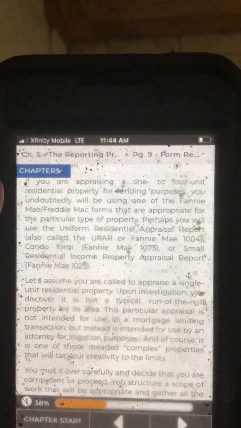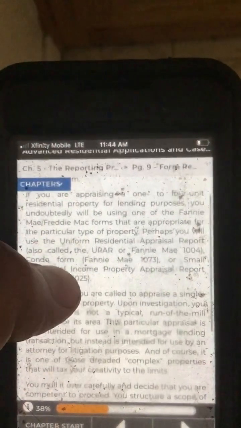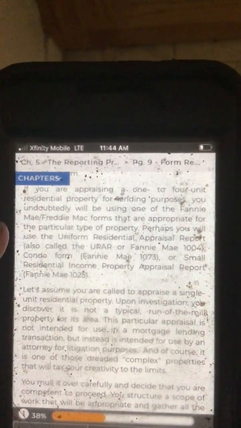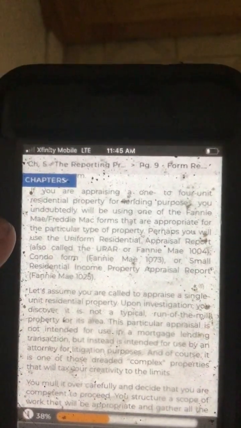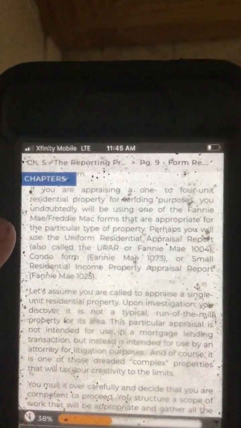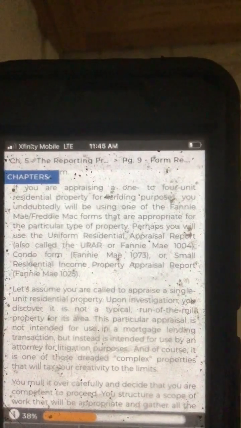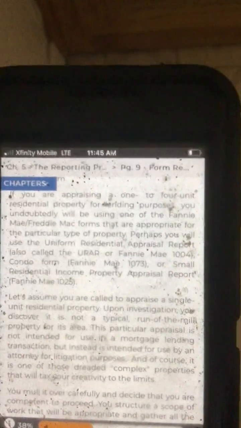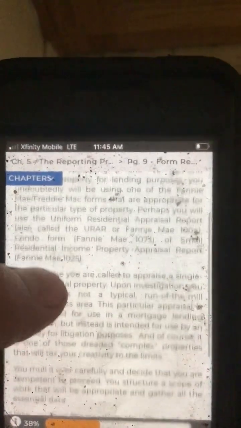If you are appraising a 1 to 4 unit residential property for lending purposes, you undoubtedly will be using one of the Fannie Mae/Freddie Mac forms that are appropriate for the particular type of property. Perhaps you will use the Uniform Residential Appraisal Report, also called the URAR, or Fannie Mae 1004, Condo Form, Fannie Mae 1073, or Small Residential Income Property Appraisal Report, Fannie Mae 1025.